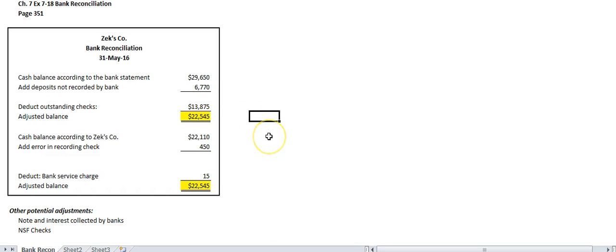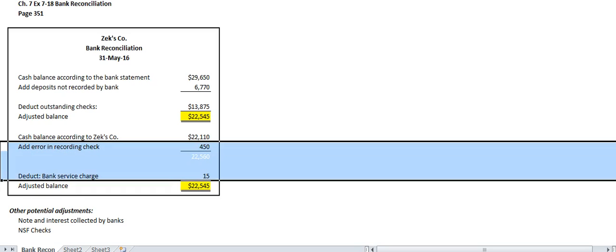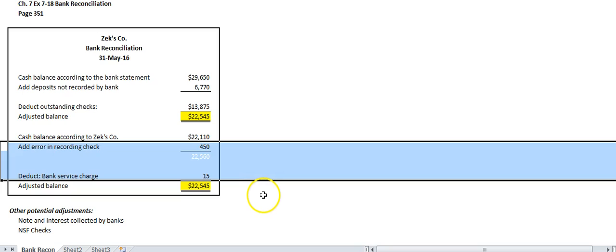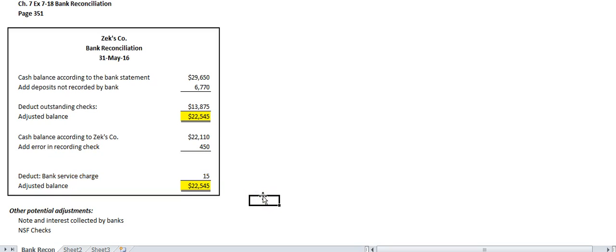So one thing that I did want to mention is my experience in the real world is, if you look at these two entries here that we posted down here, my experience in the real world is that we don't wait to finish the bank reconciliation to post these. In my experience, I think it's pretty much a waste of our time. What I remember was, the person in charge of entering these into the books would receive a copy of the bank statement as well. And if I was the person reconciling the bank account, I would simply give that person a call before even doing the bank reconciliation and say, hey, have you booked the bank service charges?